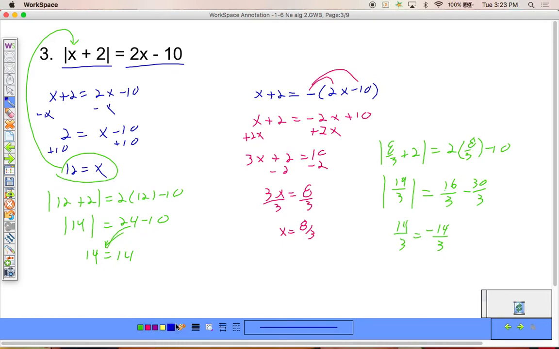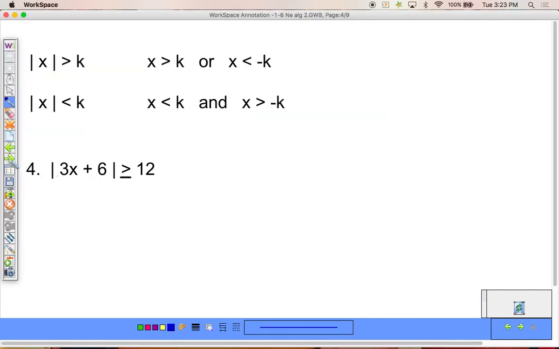But over here on the right, these don't equal each other. And that's going to happen if this does not work. When I plug this in up here, I do not get a true statement, so I'm going to get rid of that answer, and I only have one answer for this problem. And that will happen. That's why we check that.